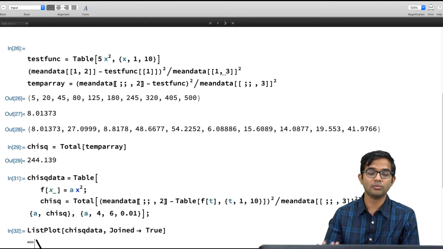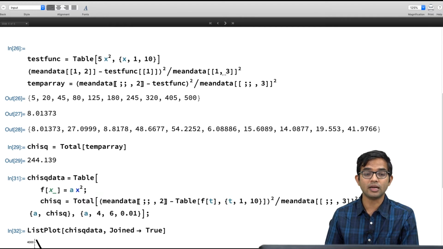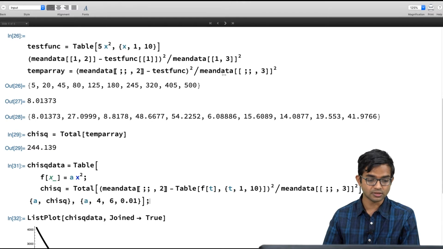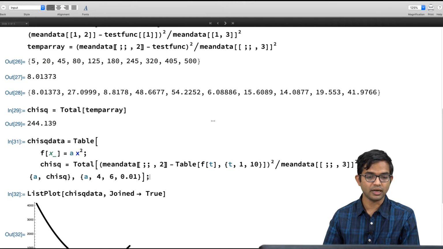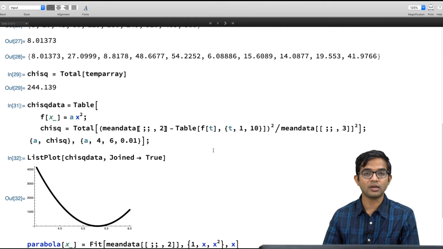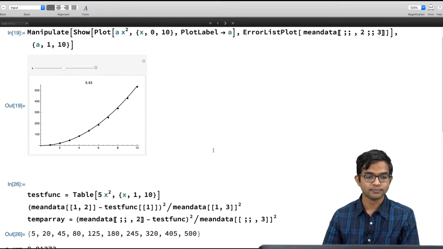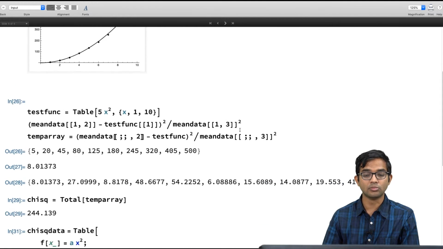You can just import all that data, and then you have a functional form to which you want to fit. First you have learned how to get error bars. Do that, use all of this and make your own chi-squared data and get your own error bars, right? This is one way of doing it. This is also a very nice way. Manipulate is an approach where you directly get to that number. There were no error bars here, of course, but here you have some more information.